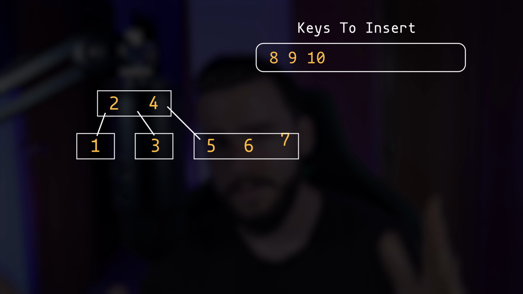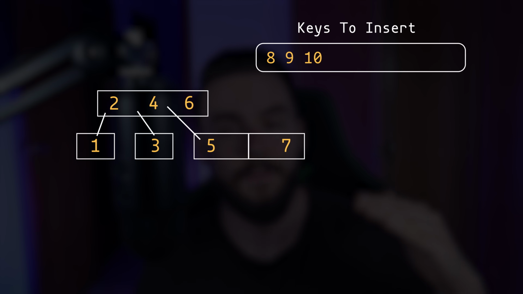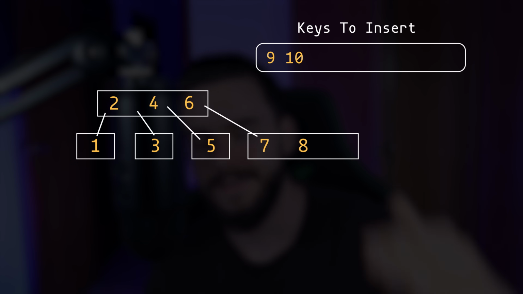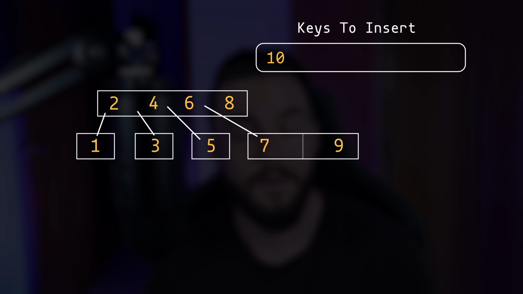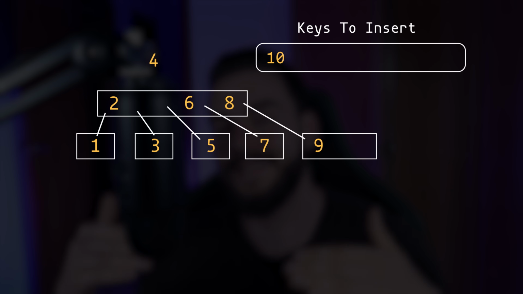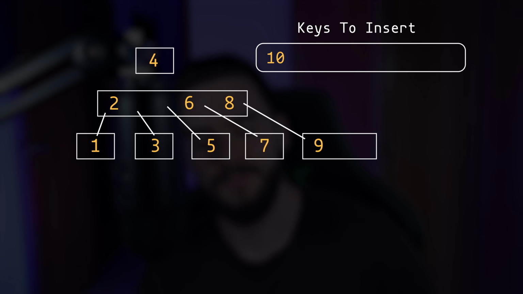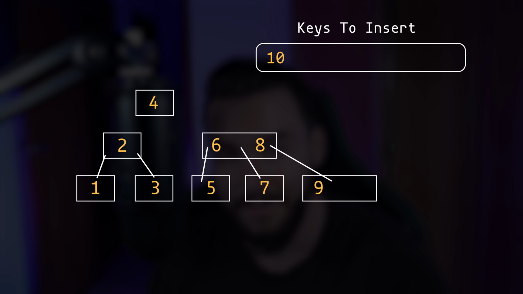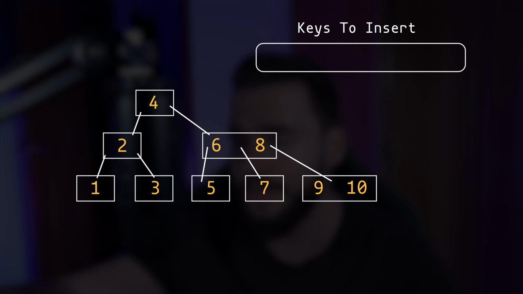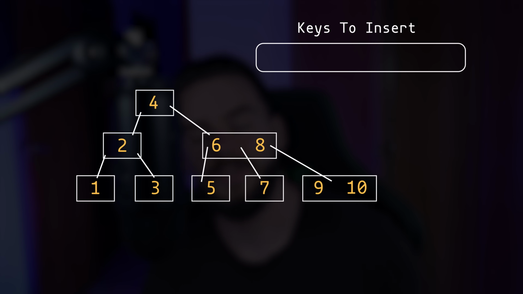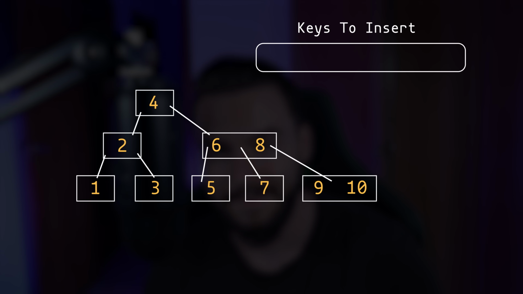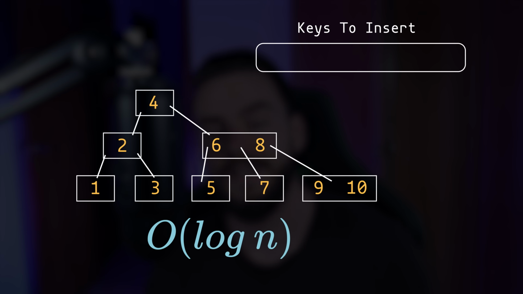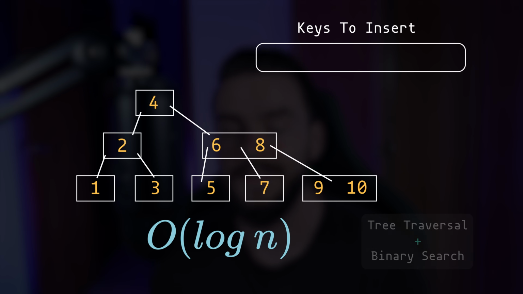This algorithm is recursive, so it becomes more and more complicated as the tree height grows, because at some point you're going to have to split multiple nodes, you're going to have to move multiple keys upwards, and also the root is a special case because it doesn't have a parent, so you have to create a new root and all of that. But that's how you ensure that the BTree stays balanced. And as such, searching is always O of log n. It never becomes a linked list where searching is O of n. That solves the balancing problem.